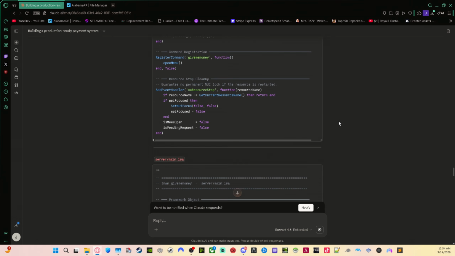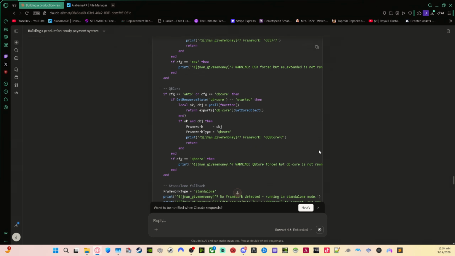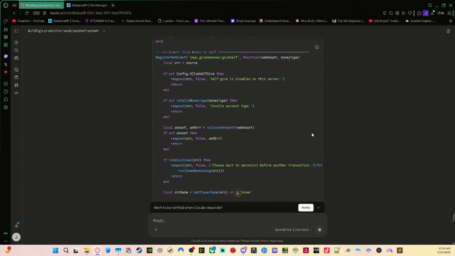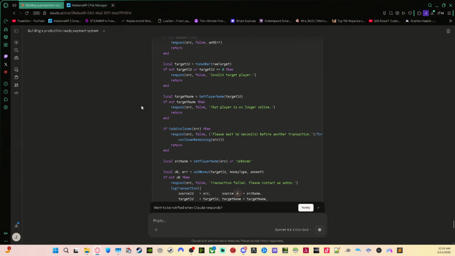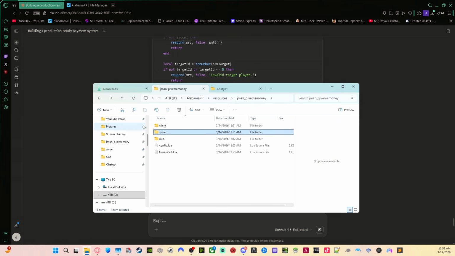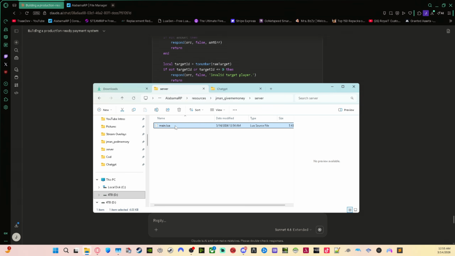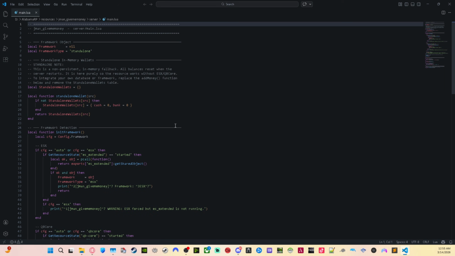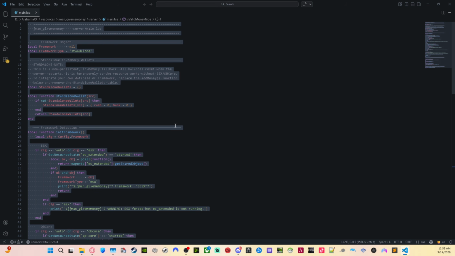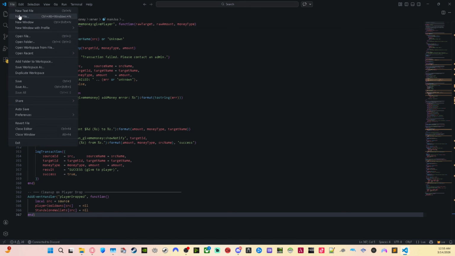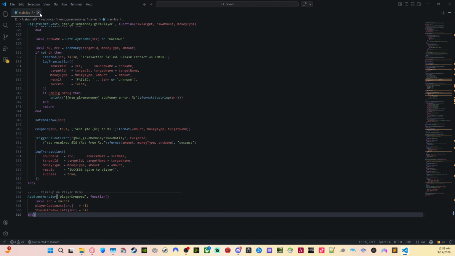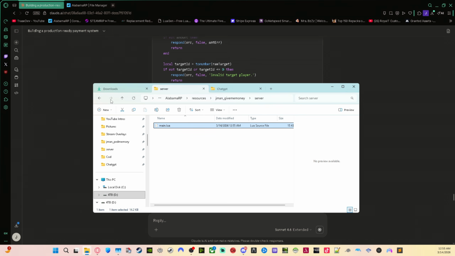actually that wasn't finished giving me the code. It wasn't finished with the server main. So okay, now it's done. That wasn't the full code, so now it's done. Make sure you get the full code because I did that while it was still going. So we're gonna go back in there, Control A to select it all, Control V to paste over it, then Control S to save it, or you can hit file, save, click the X, close it, go back.